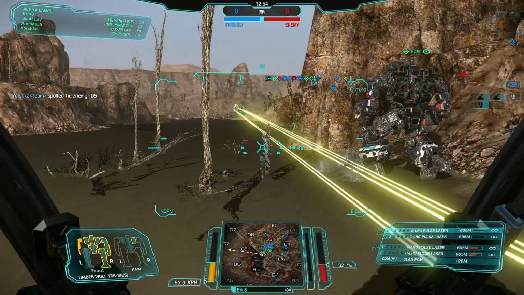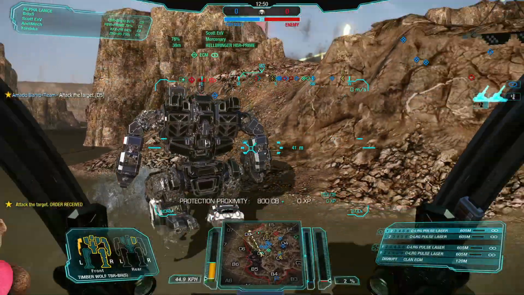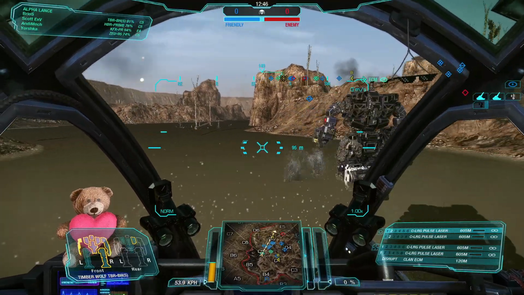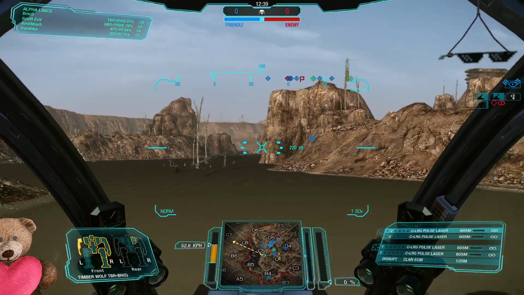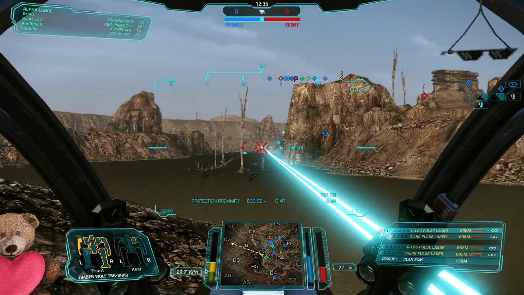Enemy is seeing me, they're pushing us, so it's time to fall back. Scott's Hellbringer doesn't have much range, so he's at a bit of a disadvantage. But I'll need his armor and his firepower when they start to push. If you look at the minimap, team is holding nicely.